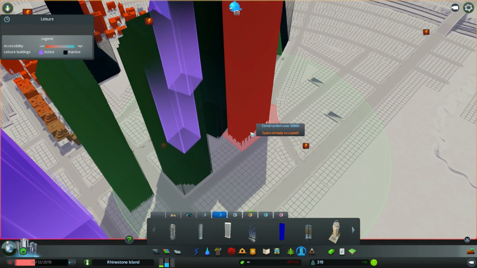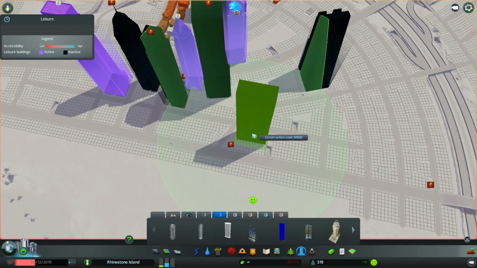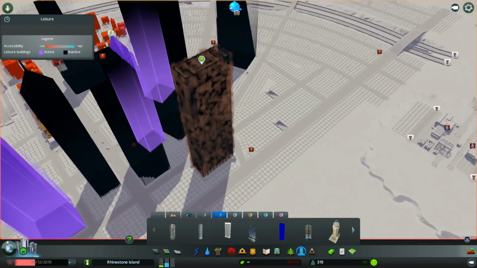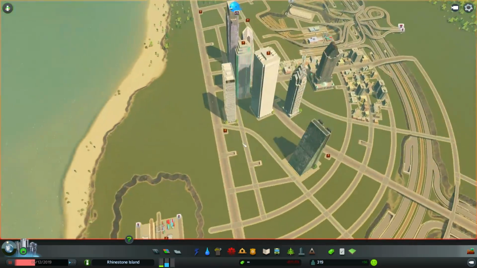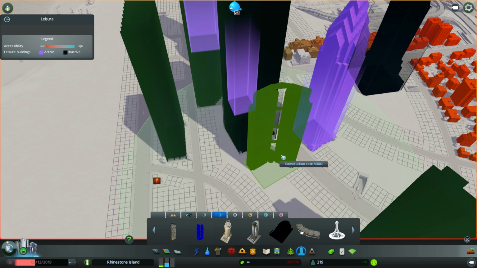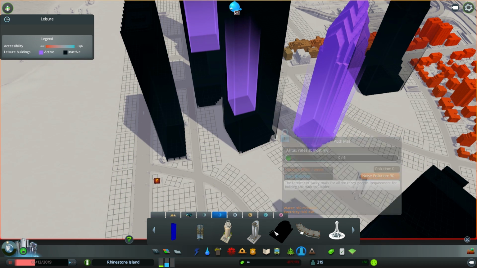Maybe up here somewhere. Yeah, so we don't block anything. This is probably good. How's that look? Alright, perfect. We've got that, and there's some more narrow buildings that might fit here pretty well. This one's just small in general. Same with this one. This one looks kind of weird, actually. I don't know if I'm going to put it in the city or not. Just put that one down.